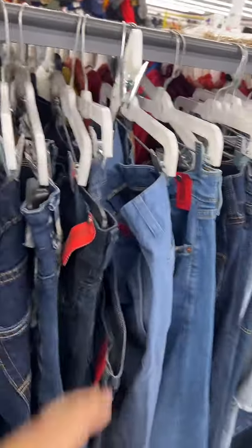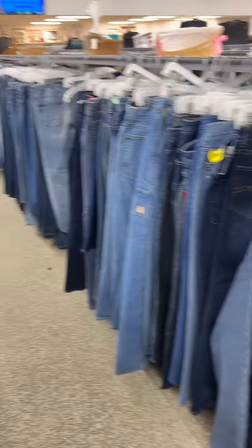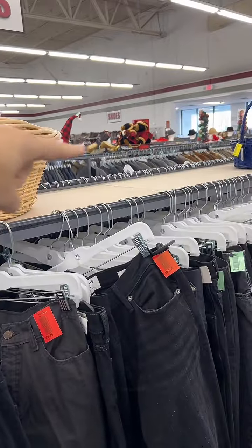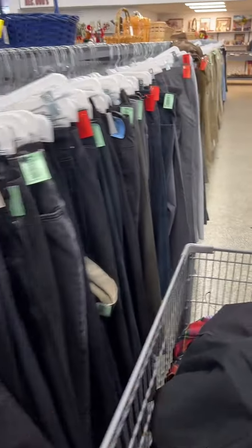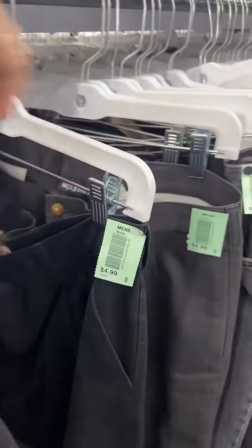There's Levi's in here. There's all kinds of really good jeans that, if people needed clothing, they could come here and buy all these. But I left them behind. So all these clothes go unsold. I just went down the shirt section and I probably picked out 5 shirts out of 1,000. I know that hurts your feelings. 5 out of 1,000 shirts. By the way, this is one thrift store out of about 30 in my area. So just do the math on how many shirts are just sitting in stores not selling.